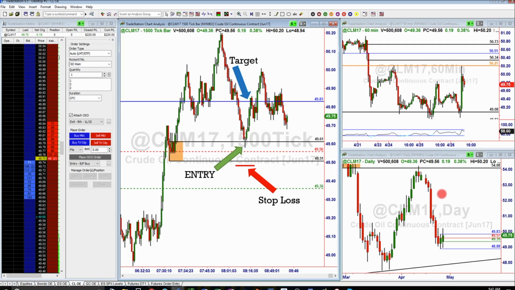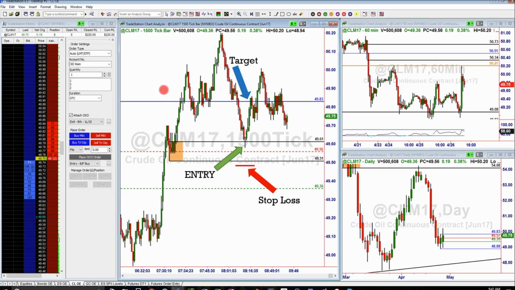And this also worked out for a swing trade as well, and so you can utilize your multiple time frame analysis not only for day trades but also swing trades, and it kind of goes hand in hand when you're looking at the market environment and what type of trade you should be looking for on a day trading basis. That's going to give you an idea also of what the market may do bigger picture and vice versa. So you want to use the bigger time frames to locate smaller time frame opportunities, and you can use the smaller time frame opportunities to fine tune your bigger picture ideas.